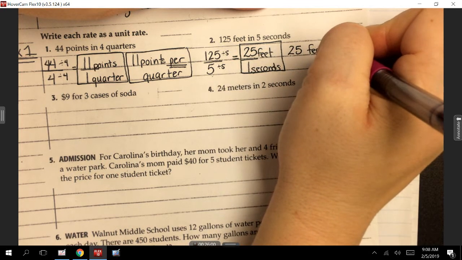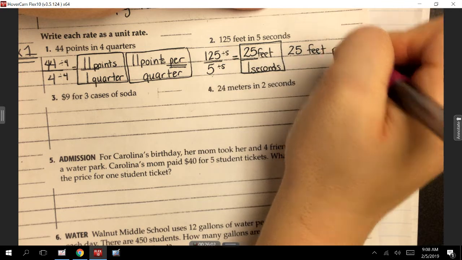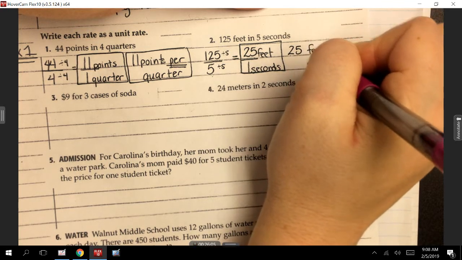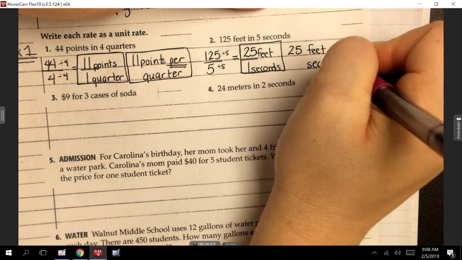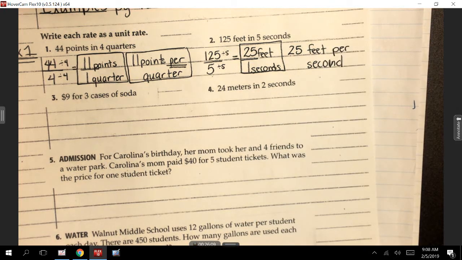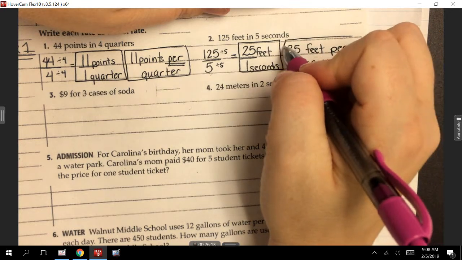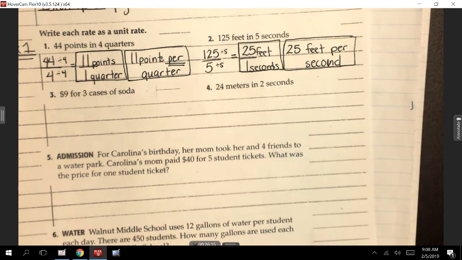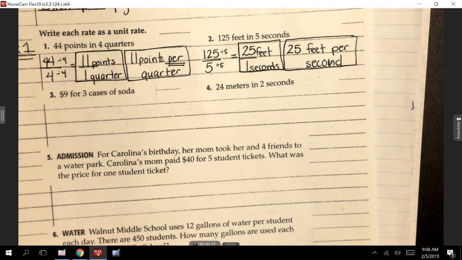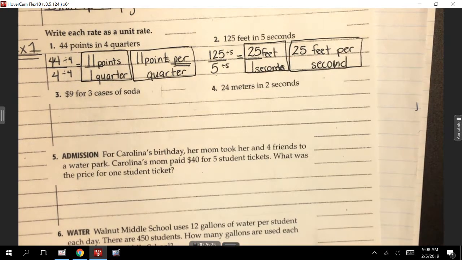And the reason that I like this, 25 feet per, sorry, I can't talk and write. The reason that I like writing it like this is that's a lot shorter than what you were going to tell me, isn't it, Jacob? So it just keeps it short, it keeps it straightforward, and that's how you would really word that in real life. Like, hey, you're going 25 feet per second. All right? Yes? Should the S on seconds really be necessary if it's only 1? No, it shouldn't. All right.